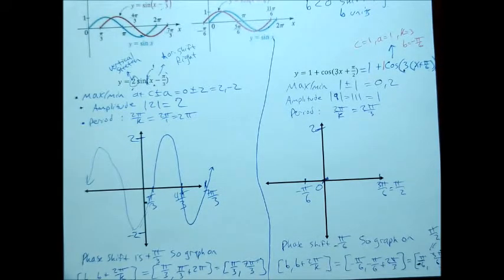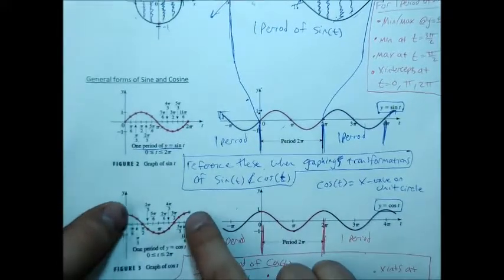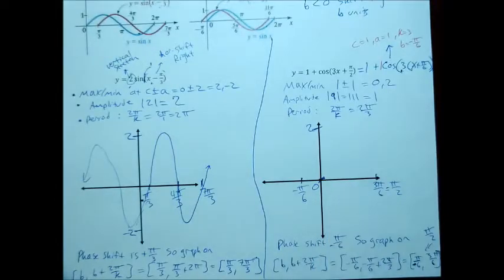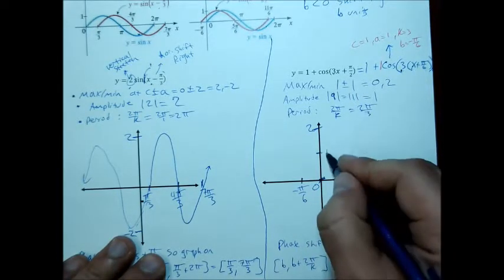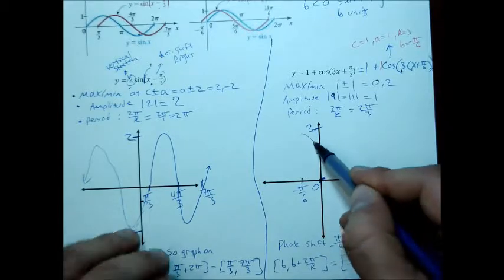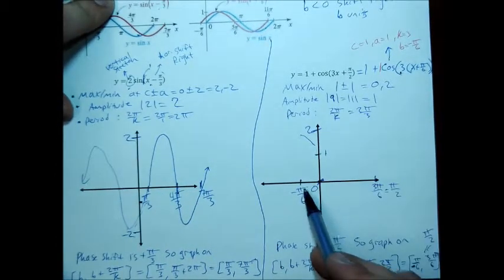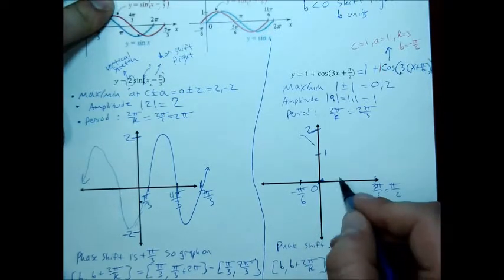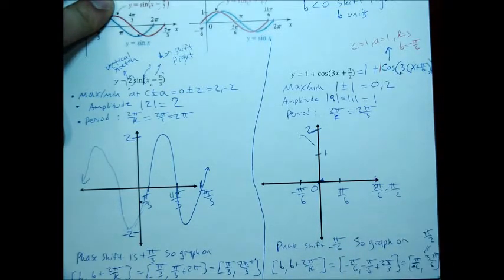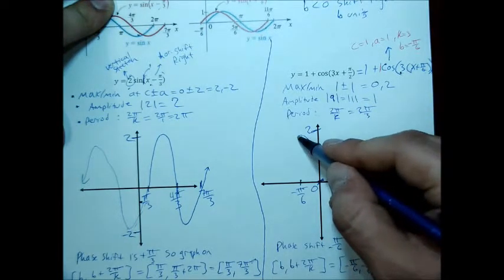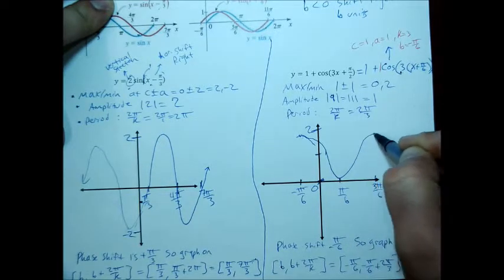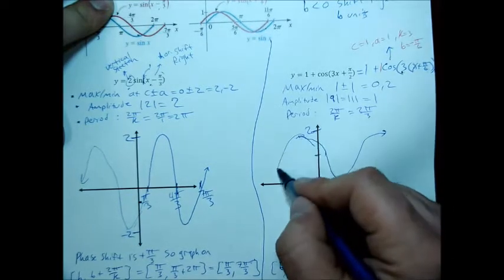And we have a cosine function, right? We're graphing a cosine function, and so it's going to have this kind of shape. But we have a new max and min and a new period. And so it's going to start up here, and it's going to cross halfway between those two at 1. Halfway between minus pi over 6 and pi over 2 is positive pi over 6. And so it's going to come down and do this, and it would go in this direction as well, of course.